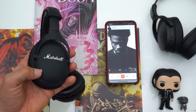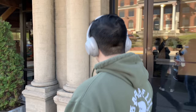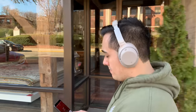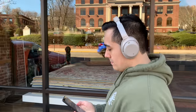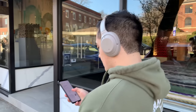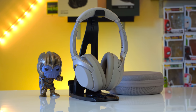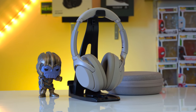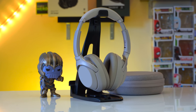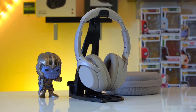But now, let's talk about the active noise cancellation on these headphones, because like I mentioned earlier, during this quarantine time, you might want to either block out your family members for a little bit, or you just want to block out the kids from the apartment 2 units down. Long story short, Sony 1000XM3's claim to fame is that they have the best performing active noise cancellation on the market, but so that you can see for yourself, we're going to jump into an ANC test.